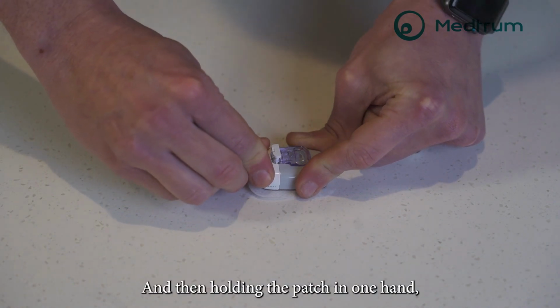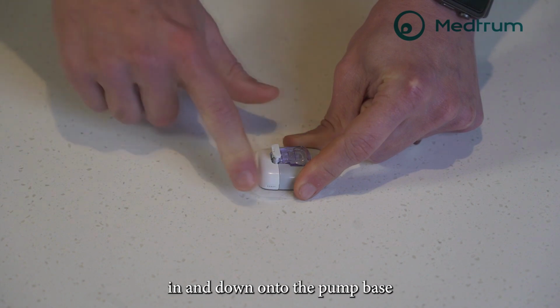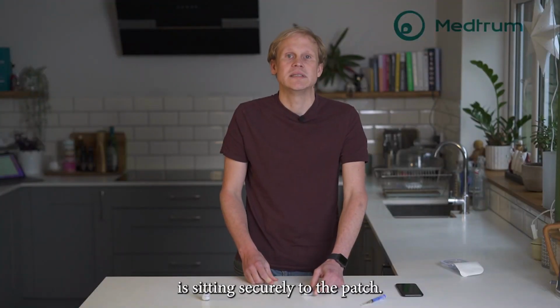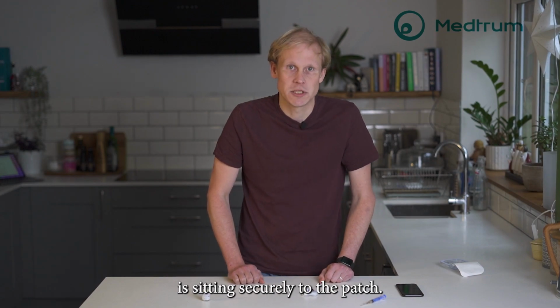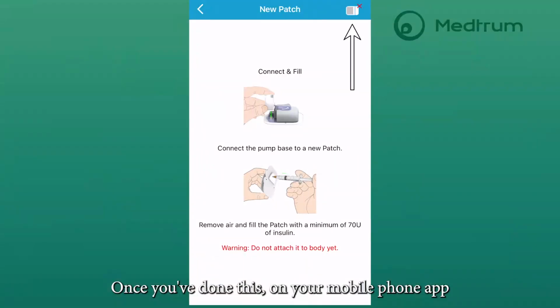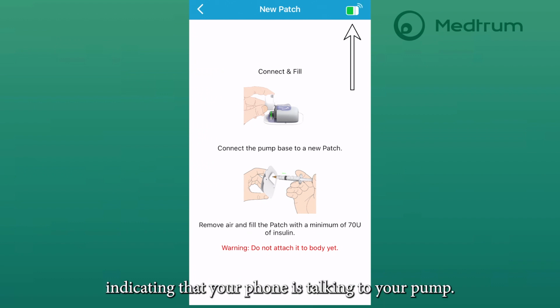And then holding the patch in one hand, we push at a 45-degree angle in and down onto the pump base to make sure the pump base is sitting securely to the patch. Once you've done this, on your mobile phone app, your pump icon in the top right hand corner will have turned green, indicating that your phone is talking to your pump.